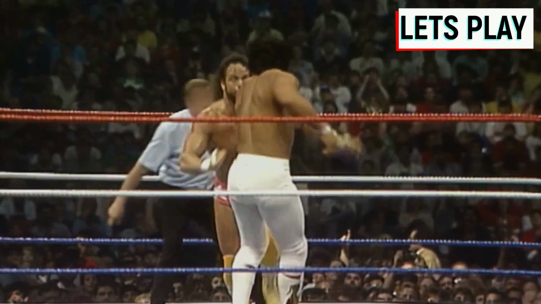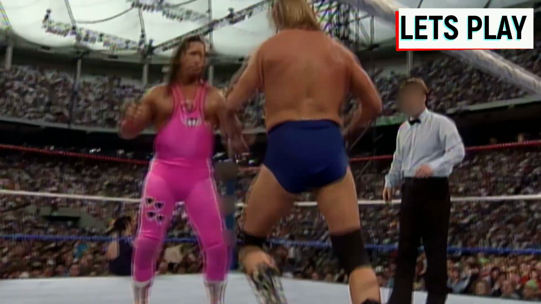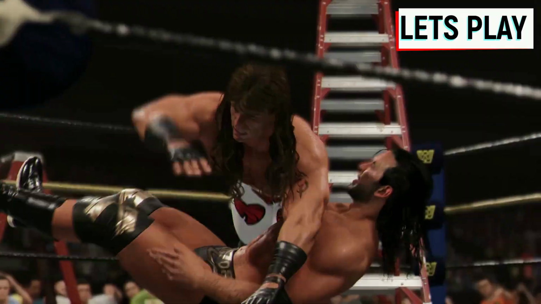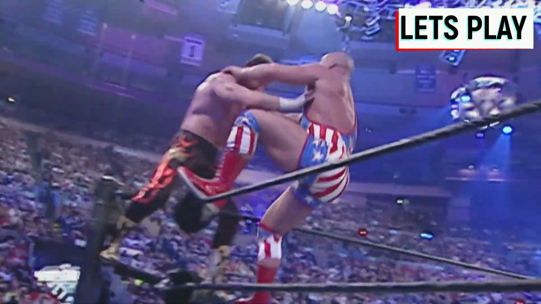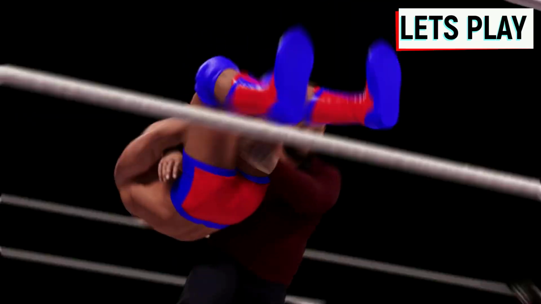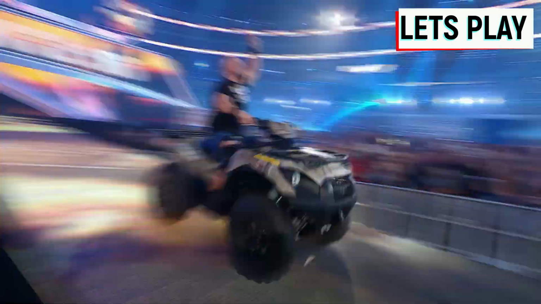For example, in the ambulance match, you have to weaken your opponent enough to drag them to the back of an ambulance and close both doors, while they can try to escape or fight back. The ambulance itself can be used as a weapon or a platform, as you can climb on top of it or smash your opponent through the glass panels. The other new match types also have their own twists and challenges, such as having to deal with a biased or corrupt referee, or having to survive multiple opponents in a row.